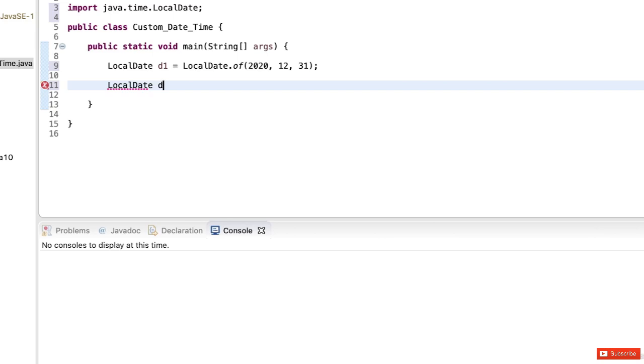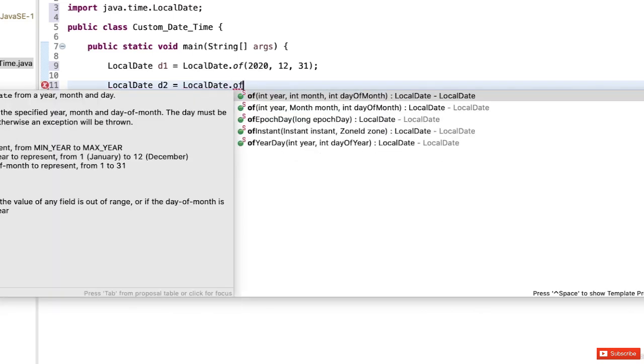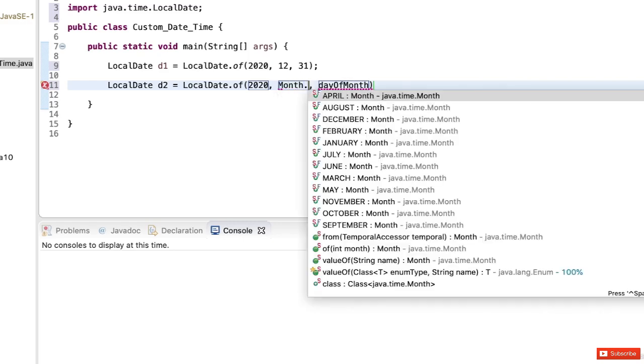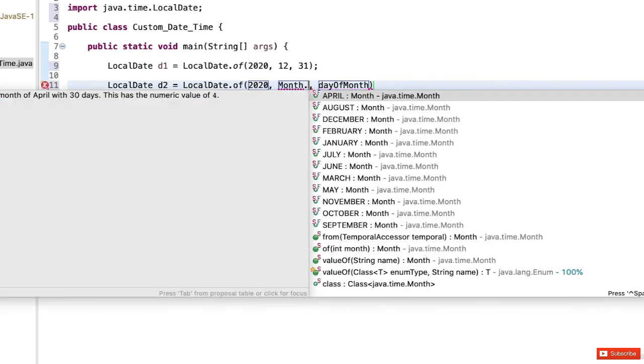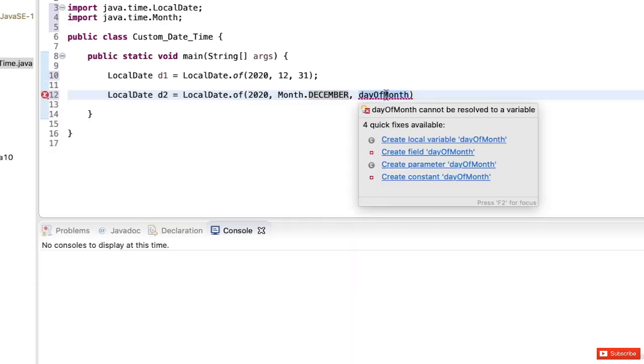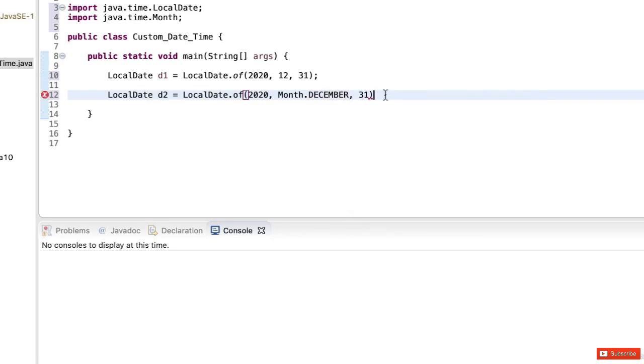Say LocalDate d2 is equal to LocalDate.of, and let's use the other method, same year and the month. You can specify using the Month class. When you do Month dot, you get the bunch of months over here. So if you want to choose December, it's right over here, and then the day 31st.